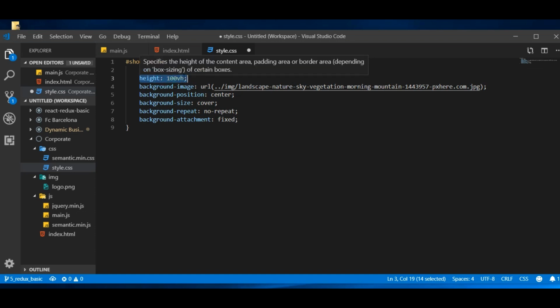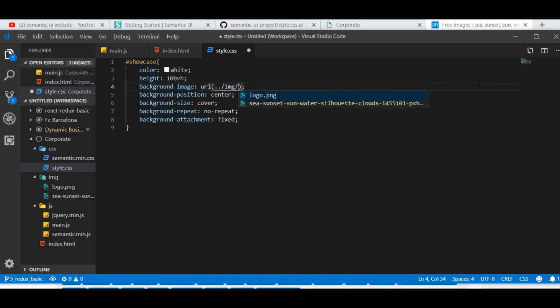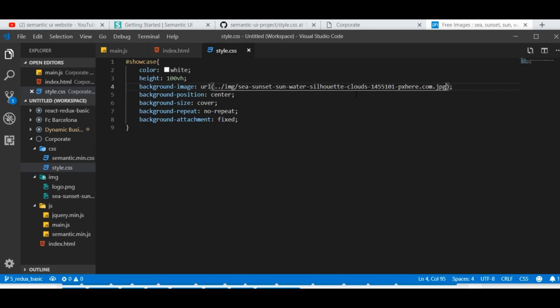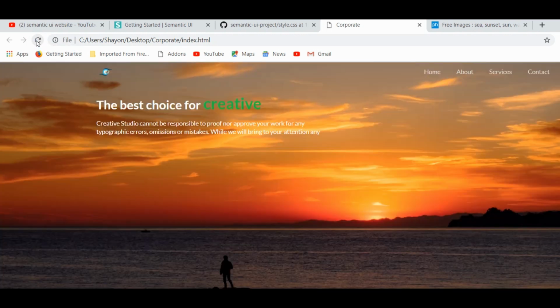That means our full height will be the full page. Image name is sia sunset. Slash, it will show the name of our image. Save, and if I refresh my page, it will show this image. It looks perfect to me.